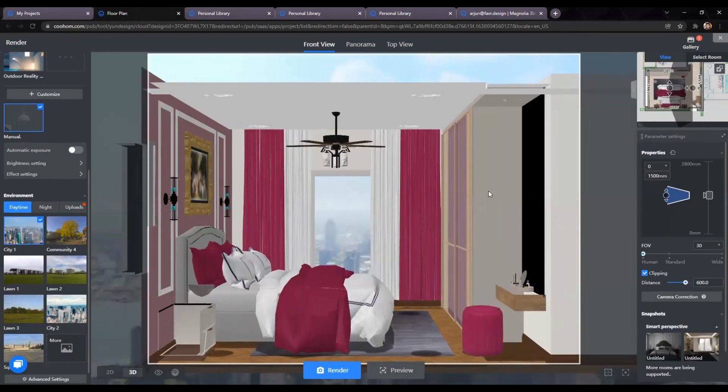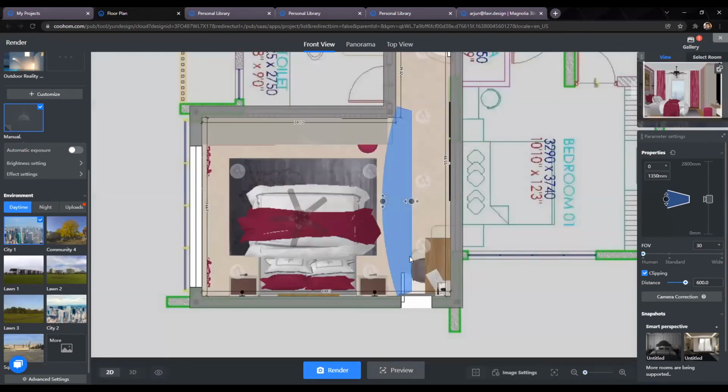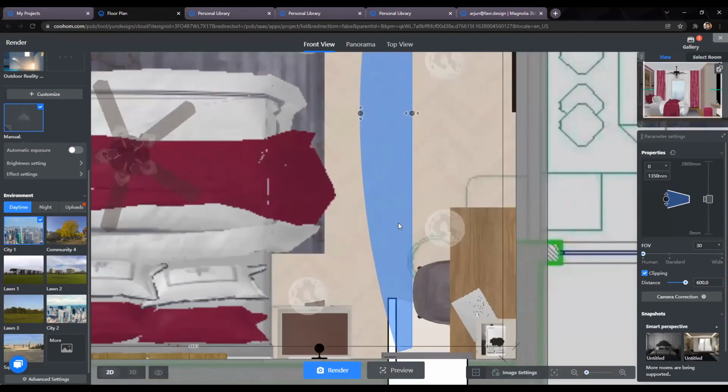So you can adjust the camera and render another image with the camera clipped.